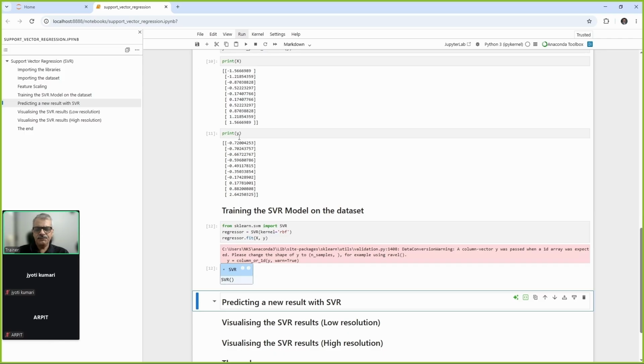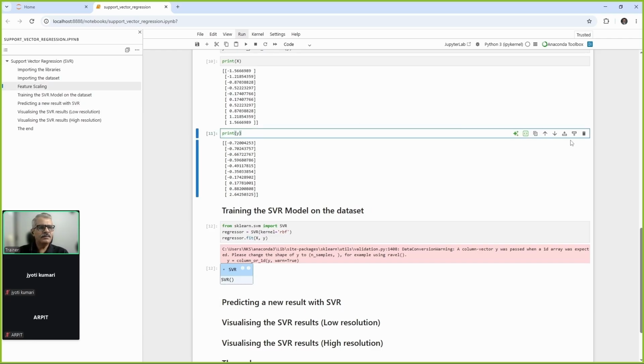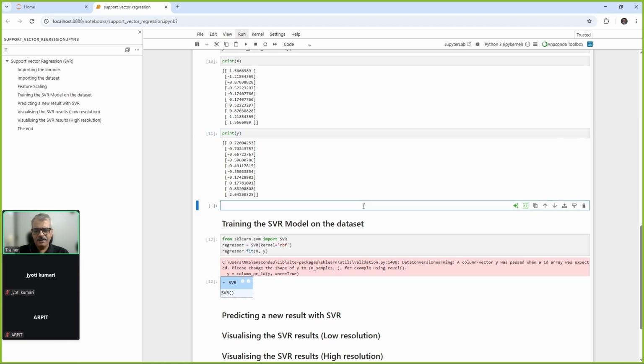For feature scaling, we transformed y from a 1D array to a 2D array. But for model training, for fit, we need a 1D array. So here we can add one more cell and reshape y to a 1D array.